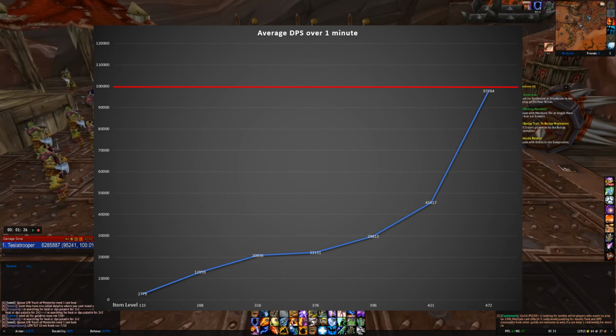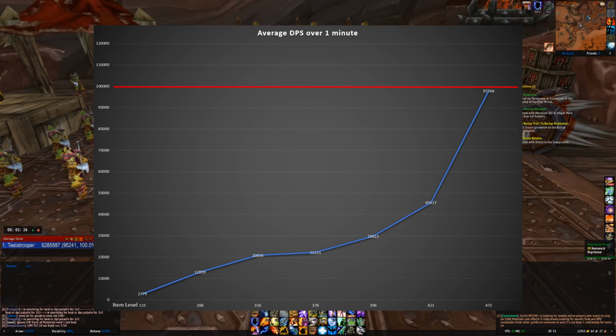We went from 45,517 DPS to almost, or even more than double that. So a huge increase to our little shaman right here.